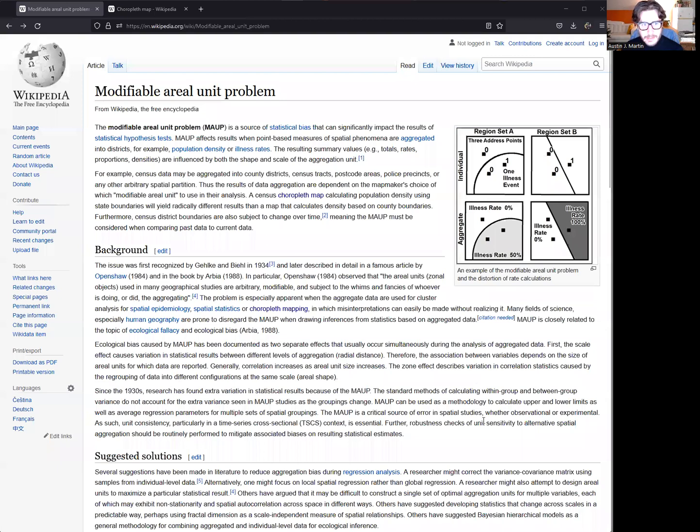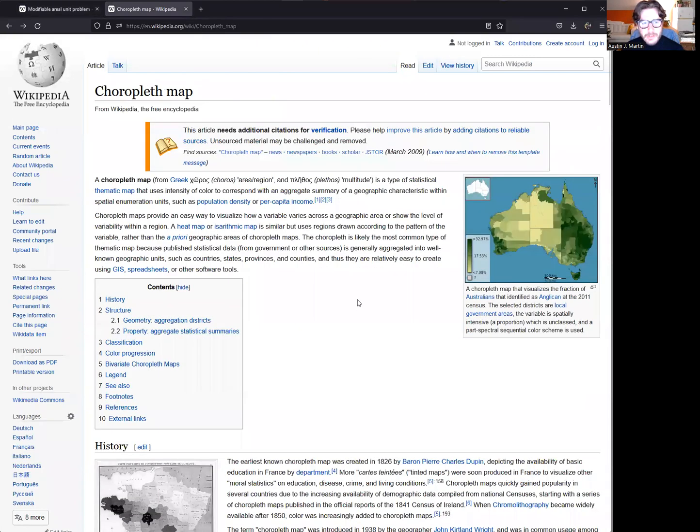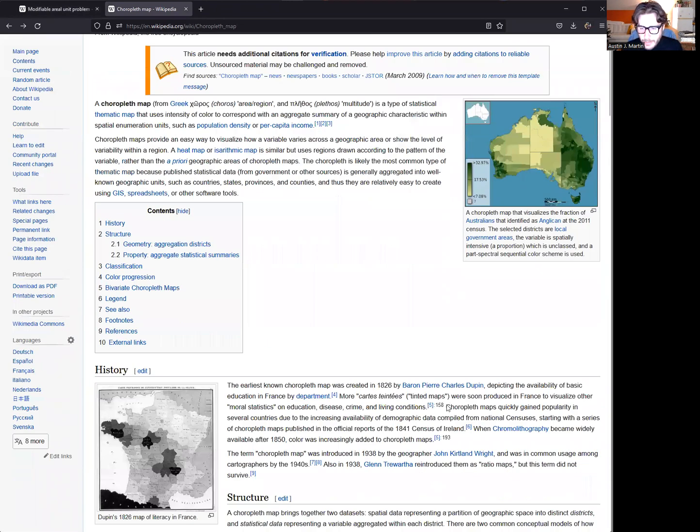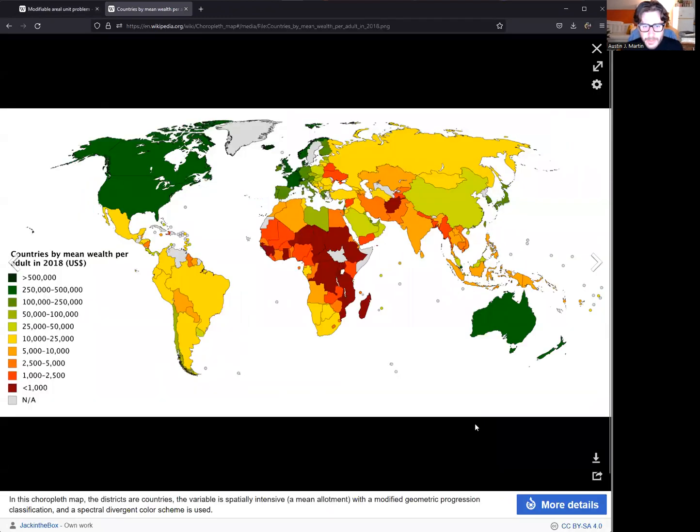So firstly, like I said, actually, let's look at the choropleth map first. So firstly, the choropleth map: it's a type of map that essentially represents different colors for different areal units. And you can see in this example, this map of Australia, you can see that happening. I want to scroll down and just show you this map as an example. So here's a key example of a world map represented in choropleth map form.